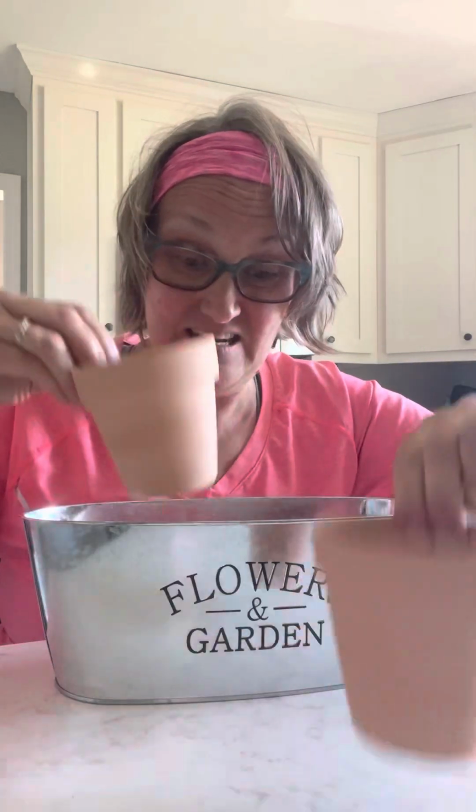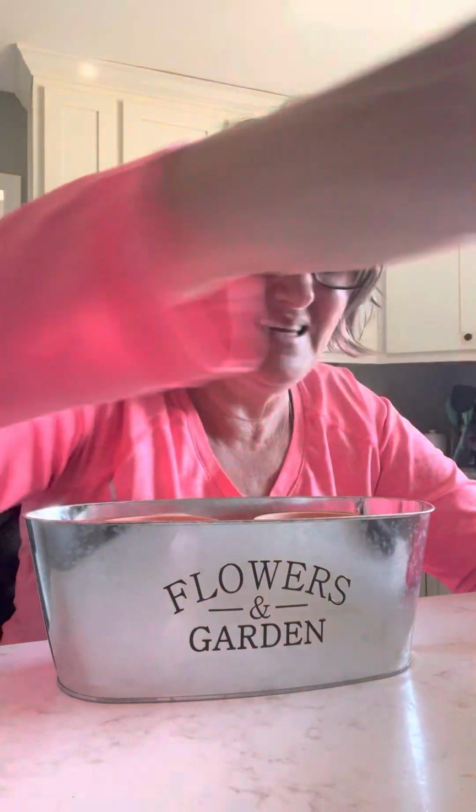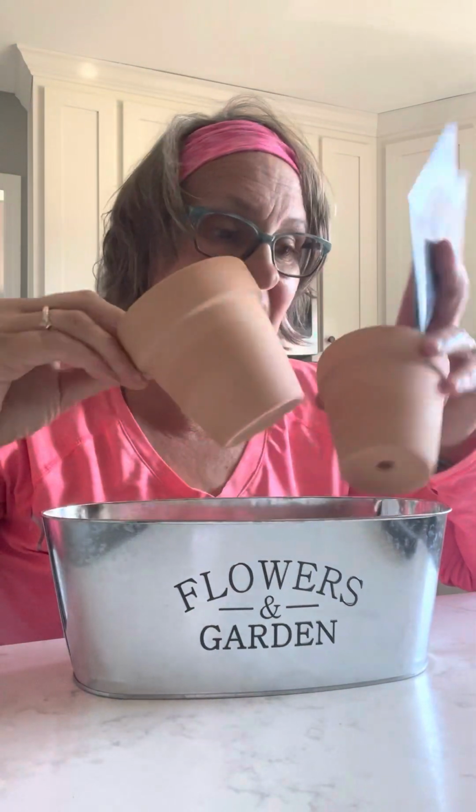So my word is cultivate. How fun that we have some seeds and two pots, and this is what we put our pots in. So it's kind of cute, right? And we have our seeds, okay? And then we have our plant food, which is kind of fun because why not make it easy? And that's what we have. And so that is what we are doing.